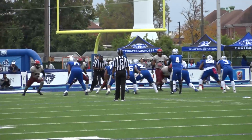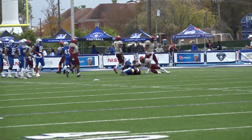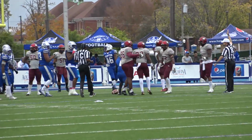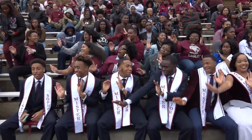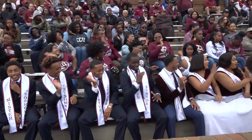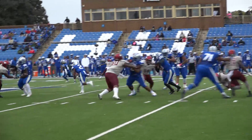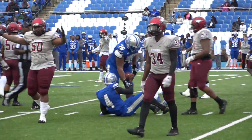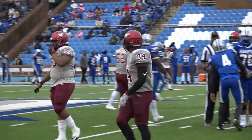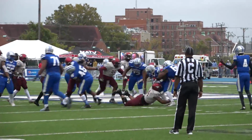First possession of the second half, Hampton driving deep into Eagle territory. Alden McClellan freezes Delman Williams, and Davanta Reynolds comes in for the sack. And that would end up leading to a missed field goal to keep NCCU in front, 14-6. Later in the quarter, yet another sack, this time from Chris Burton and Jaquan Smith. The Eagles held the Pirates below 100 yards rushing in the contest as the D-line was very active all day.